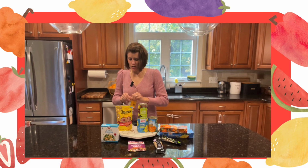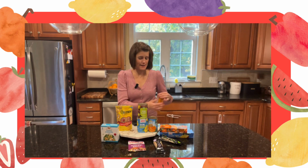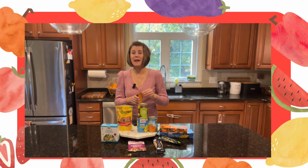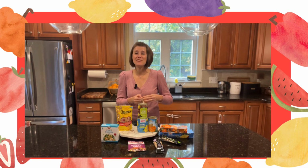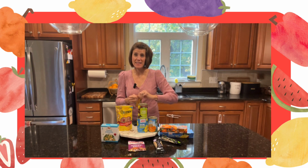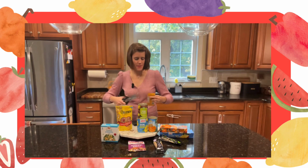And that way, you can at least get 2 or 3 snacks out of it by the time you add your nuts to it. So don't eat the whole bag at one time, because then the carbs and the calories are going to add up too much, especially with each bag of nuts. Nuts are healthy, but they're very calorically dense, which is why I talked a little bit about portion control previously. Let me just grab my kitchen shears here.